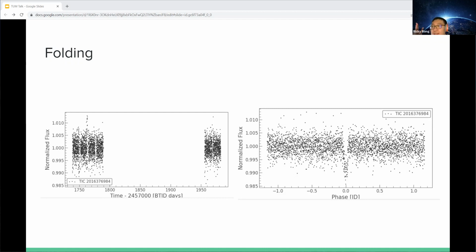And the reason why it's always aligned at phase 0 is because we're able to do this again with the transit start time and the duration of the transit, so that we can line the dip of the light curve at exactly phase 0. And this is important because all of this data is being fed the same way into the neural network. So we want the data that's fed into the neural network to be consistent.